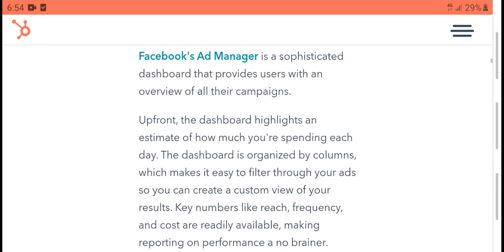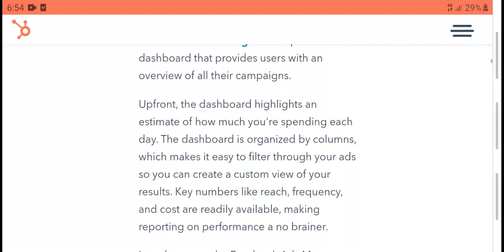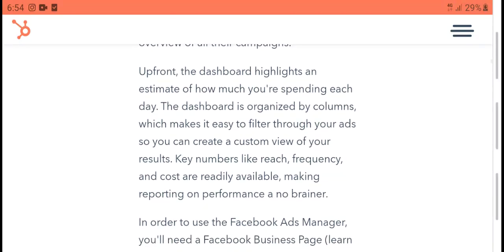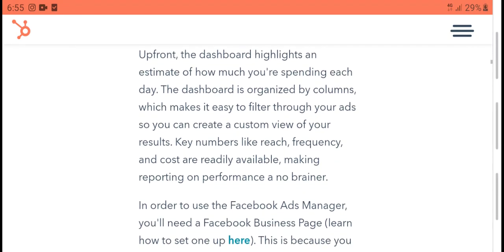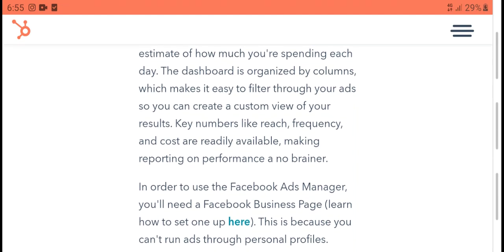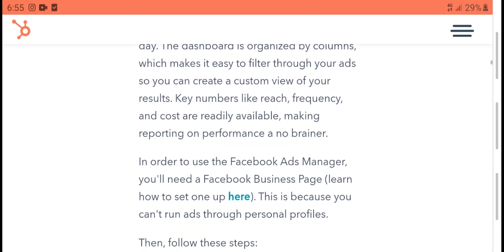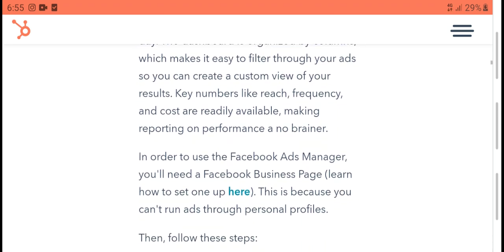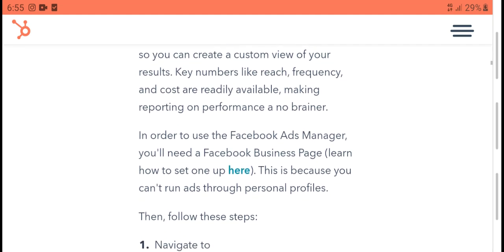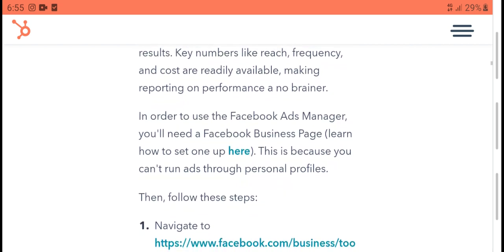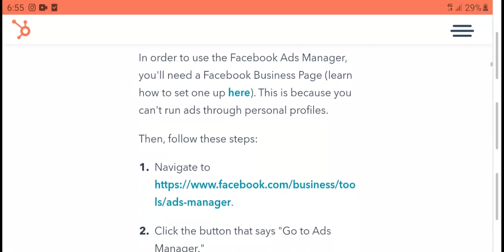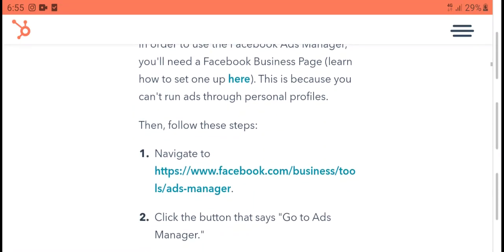It provides users an overview of spending, estimates, and optimization, and makes it easy to filter target ads and create custom views of your results, with key metrics like reach, frequency, and cost, plus reporting on performance.